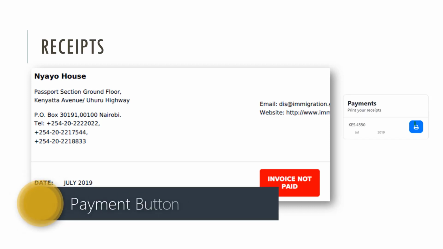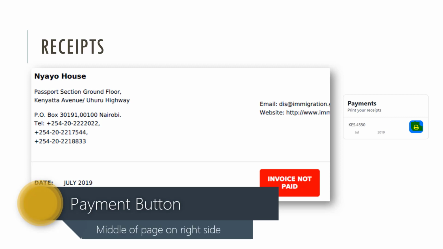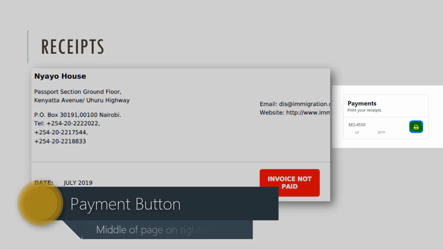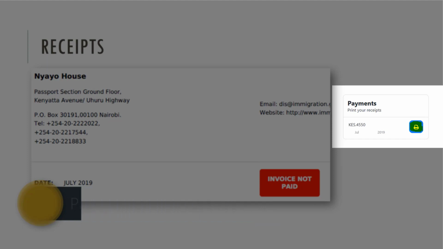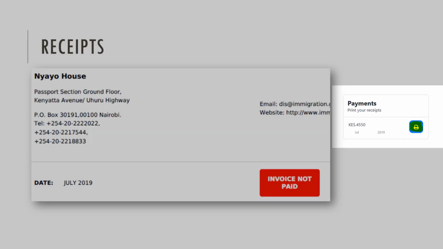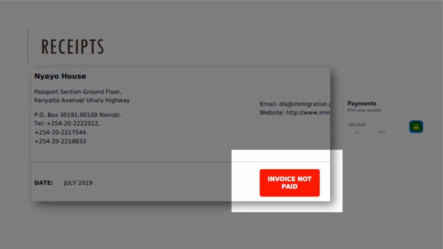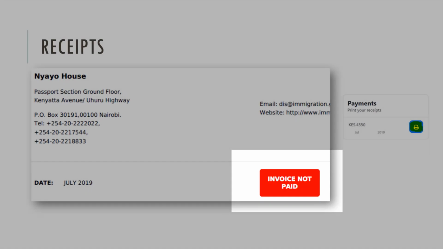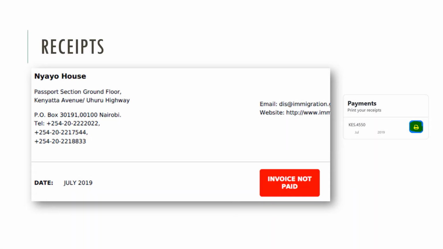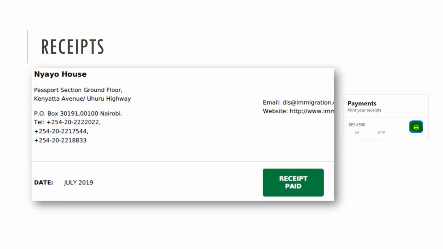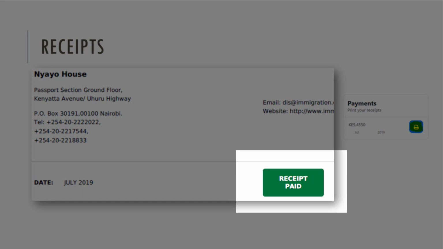In the middle of the page is the payment section, and if you click on that print button, it will give you one of two documents, at least in my case. The first time I clicked it, I got this chart right here. It's red, invoice not paid, and as I mentioned before, the reason was because I got hit with a couple of fraud declines. The one that the embassy wants you to bring is this one here. It says receipt paid, it's in green, which indicates things are good.